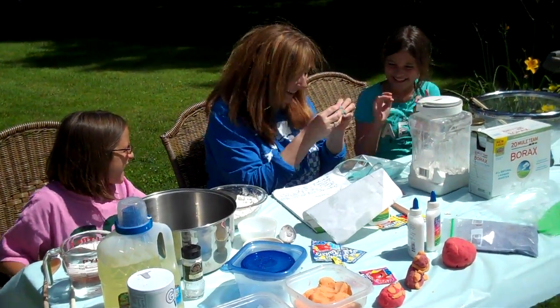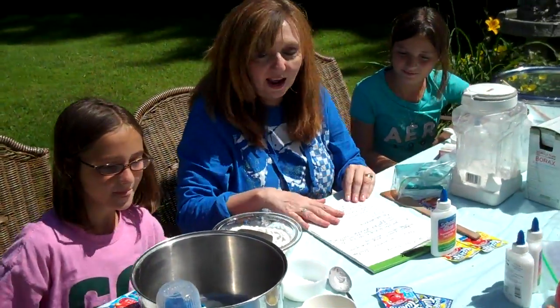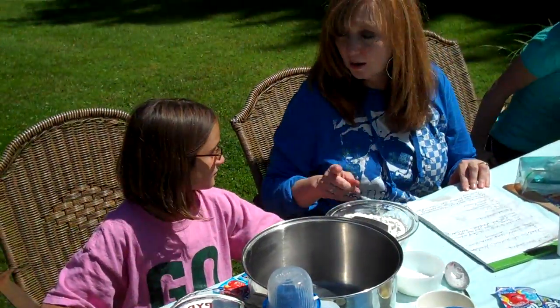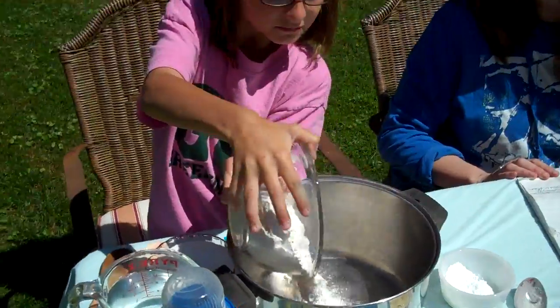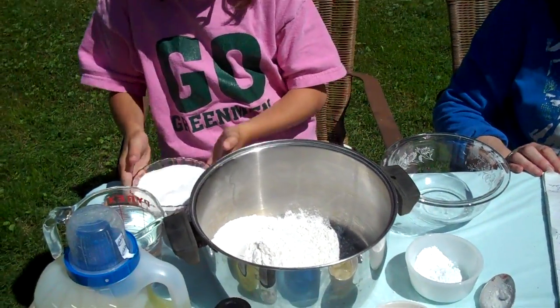It's all slimy, but it's fun to play with. So we're going to start out showing you how to make Kool-Aid Play-Doh. Here's what you're going to need. You're going to need 2 cups of flour. Already pre-measured? Pour it in there. You're going to need 1 cup of salt.